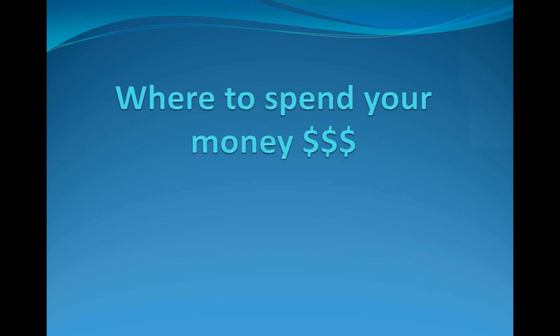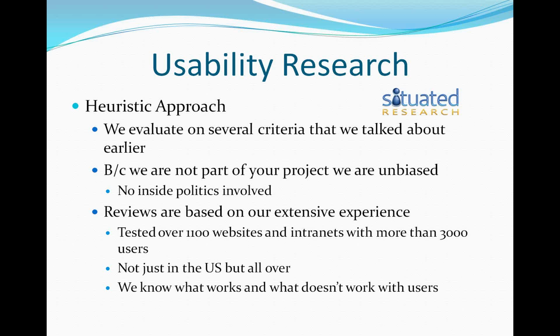We're talking about user research, actually having a usability company come in and bring in outside users who have no affiliation to you, don't even know you, who will review your website. You have to take a heuristic approach. So QCamp's the sister company of Situated Research, and Situated Research does all of our usability research and testing. And we use a heuristic approach. So we evaluate on several criteria that we talked about earlier.